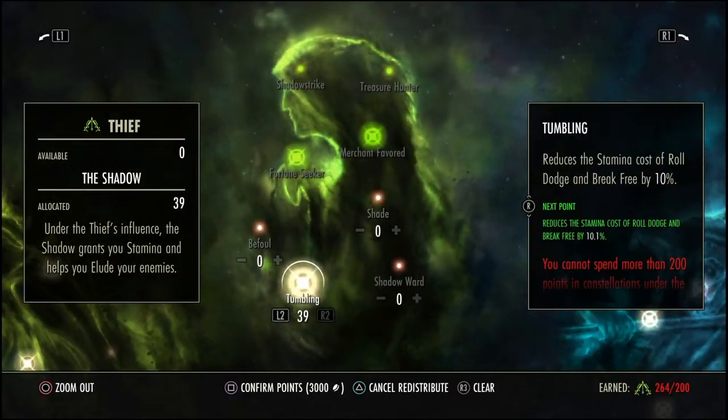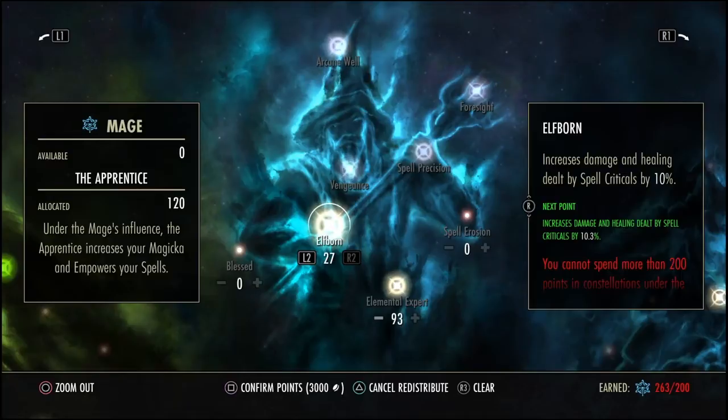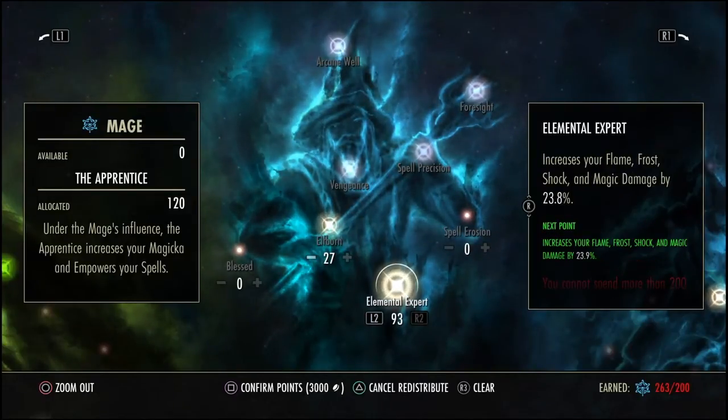And then 39 in Tumbling for Breaking Free. I don't have so much stamina, so this is also important when I have to do a dodge roll, for example. Then I put 27 in the Elfborn for 10% crit, which increases my Magicka crit damage and also the healing. And then 93 for 23.8% more shock damage and magic damage, pretty important.